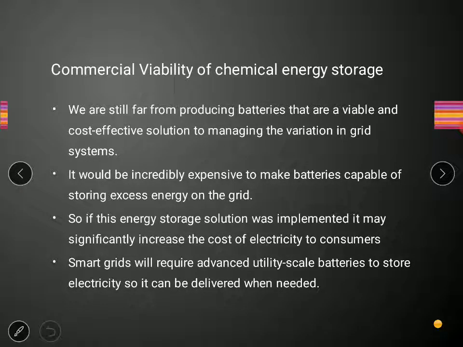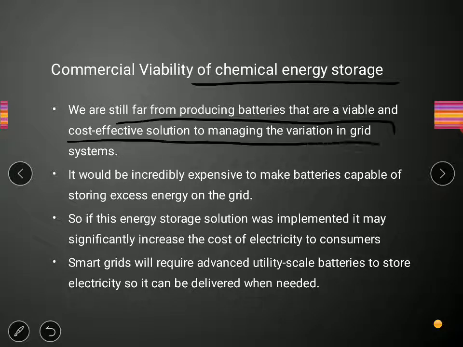So what is the commercial viability of chemical energy storage? Let me tell you this simple fact: chemical energy storage on a large scale is still not done. It is still in the research phase. So we are still far from producing batteries that are a viable and cost effective solution to manage the variation in grid system. If we consider a grid system, we are talking more or less about power plants. So a huge amount of energy is generated there. So we need to look into the commercial viability.